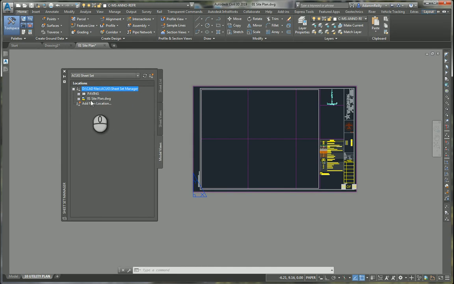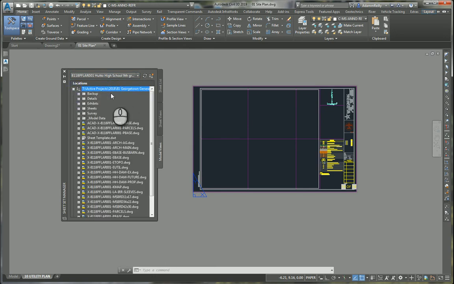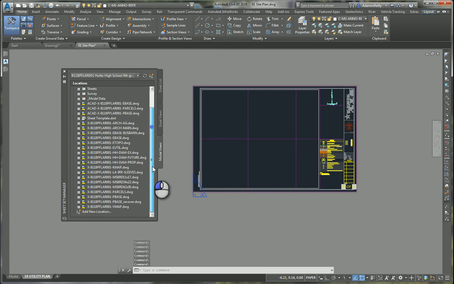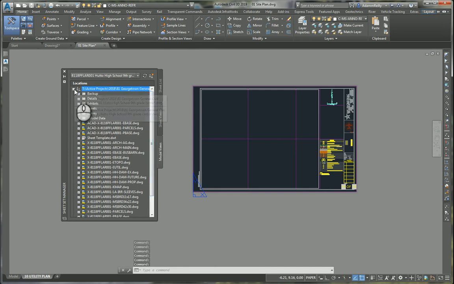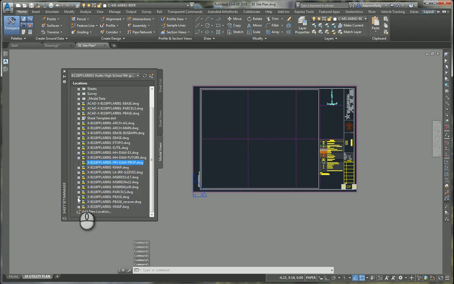If I go to, say, this project and I expand that out, it's going to show you all the files that are in that project, all my sheets, all my base files, my subdirectory, and all that. Now if you notice, every folder and file has a plus mark next to it, which obviously means you can expand it. So if I were to click on a folder, well, that one didn't have anything in it. Let's maybe check this folder. Alright, let me find one that does have one. My details. I know those always have them because what this is looking for is a saved view.